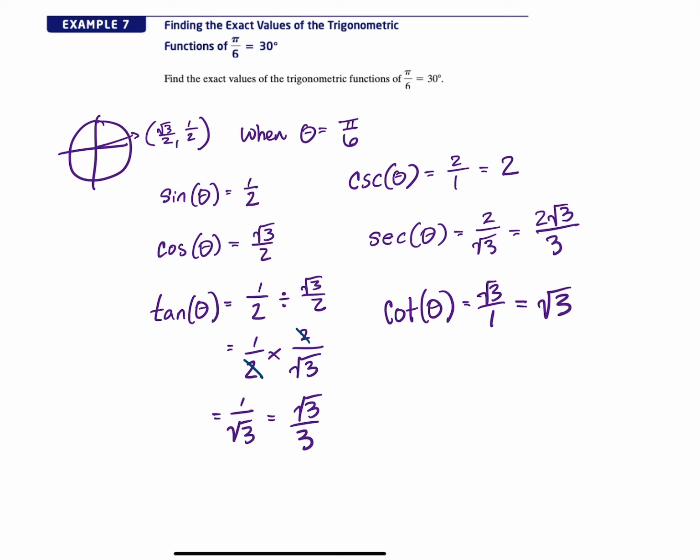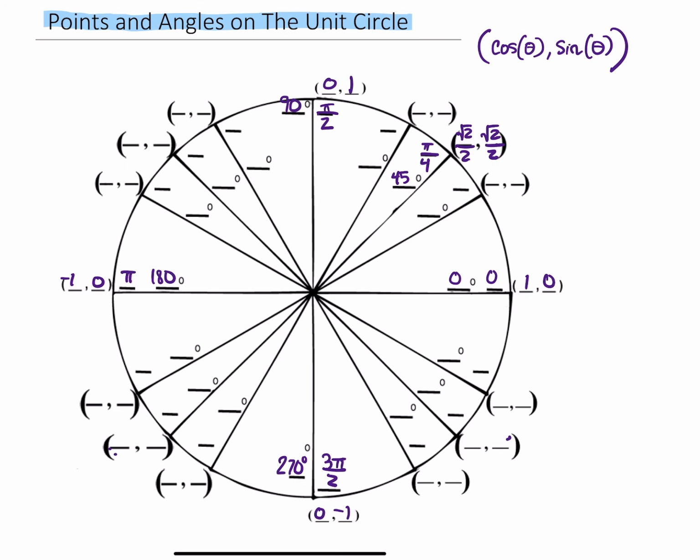So I mentioned we're able to get everything after knowing the first quadrant. Let's first fill out the first quadrant here. So we just said for 60 degrees, this is pi over 3. For 30 degrees, this is pi over 6. And we said for pi over 3, it starts with 1/2, and then we get root 3 over 2. And then for pi over 6, it starts with root 3 over 2, and then 1/2. So these two just have flipped coordinate points.